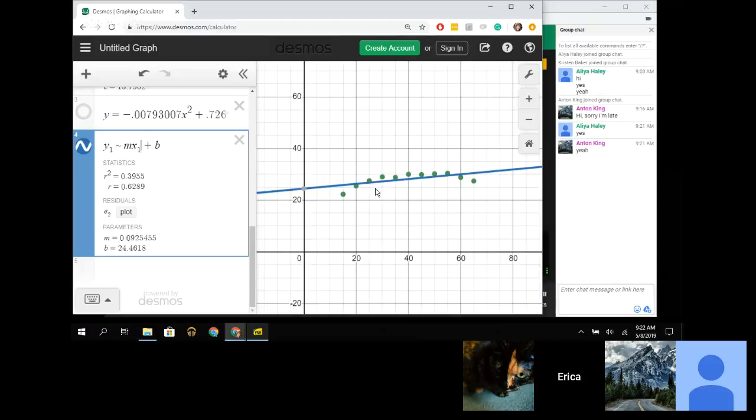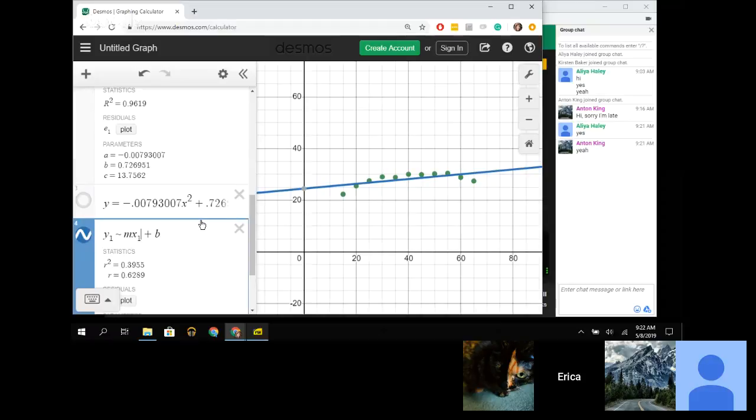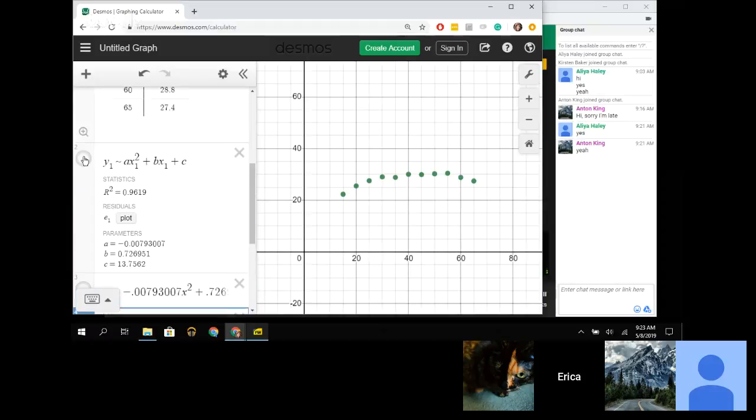Line is a terrible model for this data, right? And we know that because look at our R value and our R squared value. This is our coefficient, 0.625. It doesn't really model our data that well. So sometimes you have to look at your data and decide what is the best model for my data, right? So this one, line is not good. We should stick with quadratic. Okay. So let's stick with our quadratic.